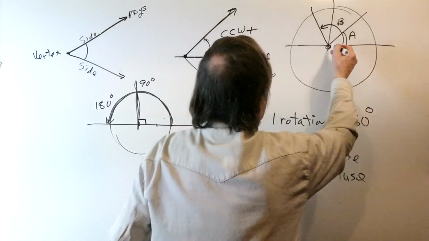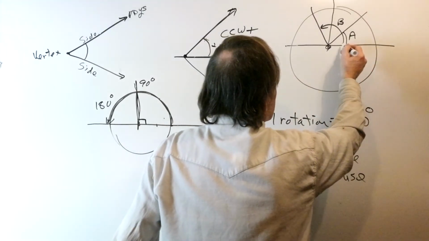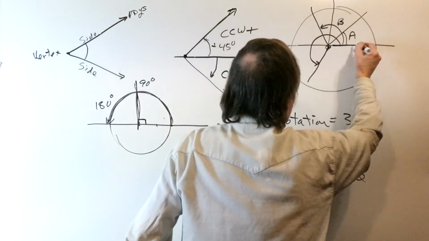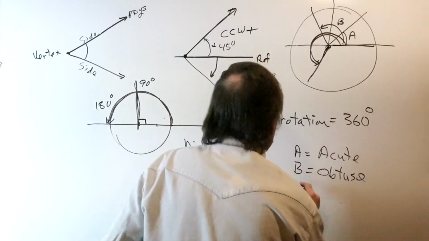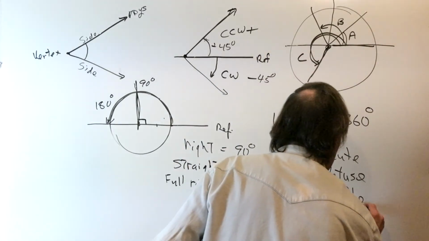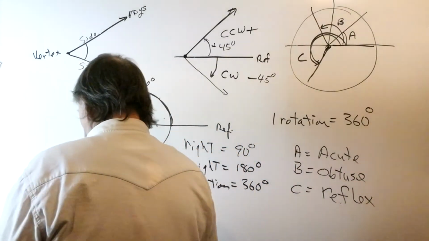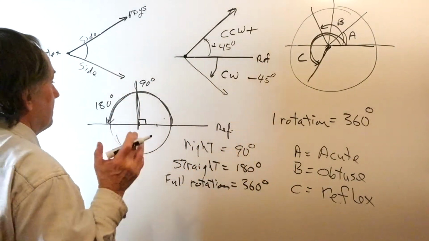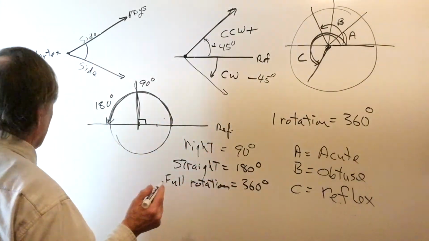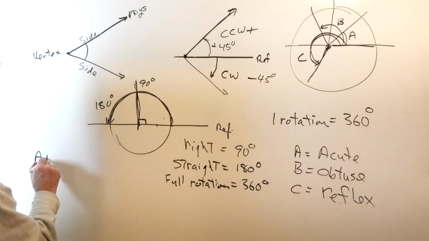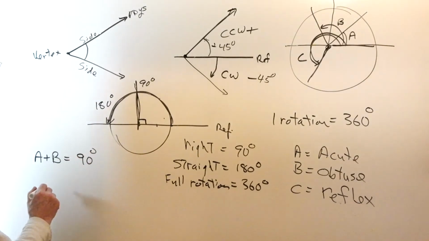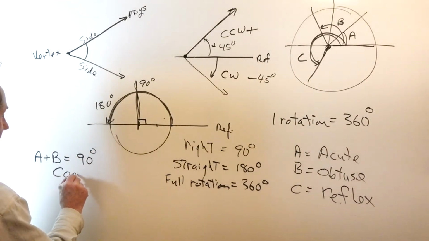And if the angle is greater than 180 degrees, such as if we take an angular measure, say, going from here to here, this would be angle C. This is a reflex angle. Okay, these are terms that we'll be using. Now, if we have two angles, say we have angle A and we add to it angle B, and if that sum is 90 degrees, we call A and B complementary angles.